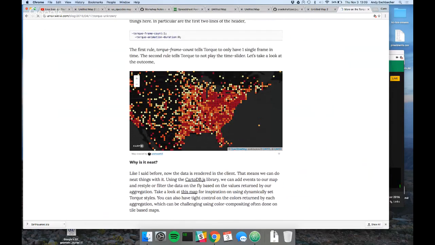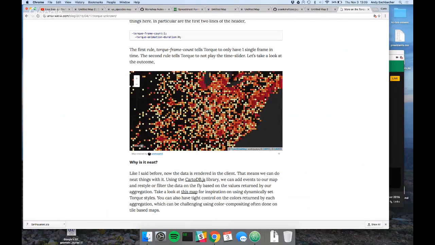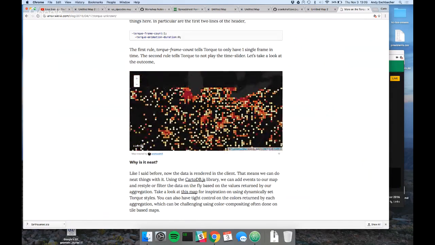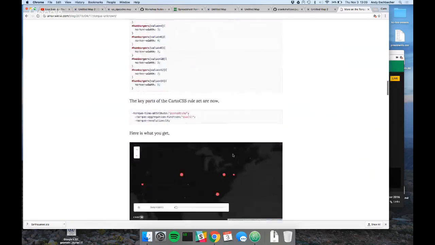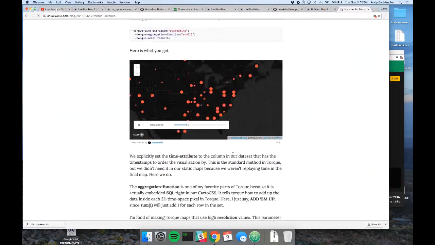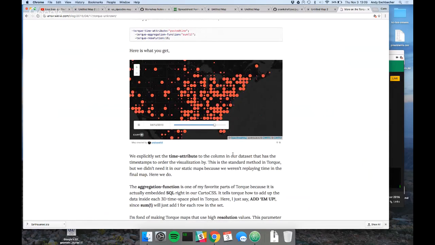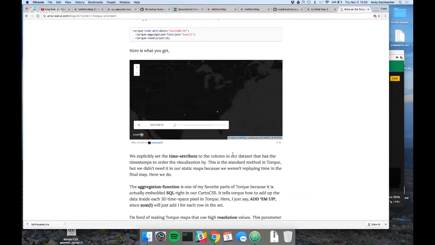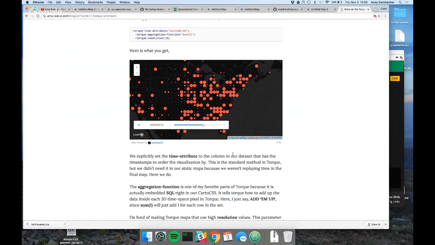And you can also do some great tricks on Torque. So into the Torque, there's a great article by Andrew Hill, who was our chief science officer. He's actually moved on to another startup, but he did this whole article about how to use Torque in more interesting ways than just looking at it over a long time. So you can do grid maps, and you can set the range of Torque to lots of different particular settings that do interesting things, like make a static grid map that updates based on zoom level.